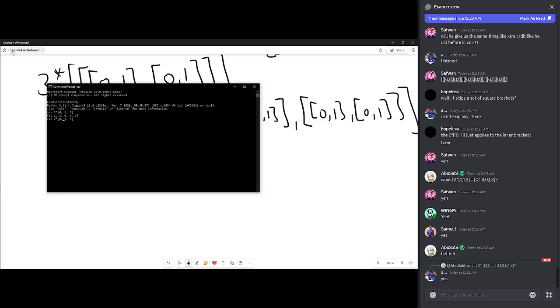But if you were to put a bracket here, that's going to give us a list containing 013, comma, containing a list 013. There you go. Okay.